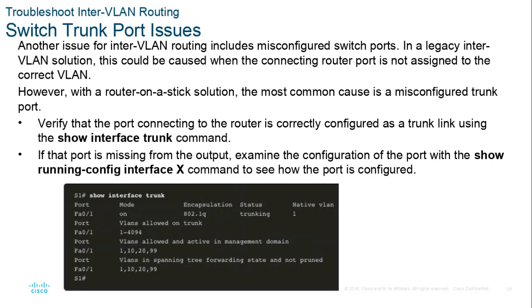So in this case, he's typed on switch S1, show interface trunk. Port 1 is connected, it's trunking to the other switch, but there's something missing here. Port 5 should also be present here because it's going up to the router. So someone forgot to go to port 5 and say switchport mode trunk and make it configured to be a trunking port.